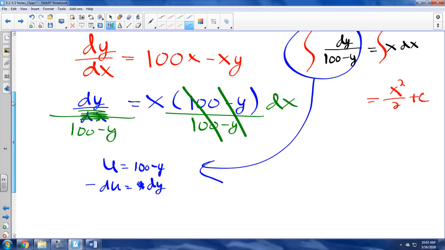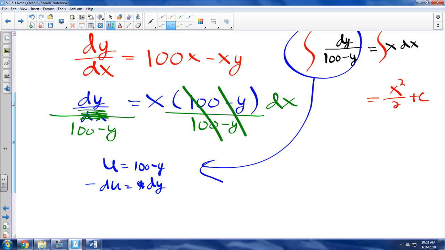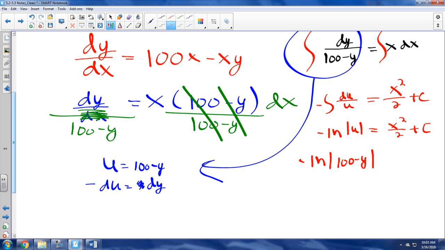So looking at that, if I was to rewrite that integral, I still have an integral, but I have dy, which is negative du, so negative du over u. So I know that's going to be negative ln of the absolute value of u equals, and this is now integrated. So we've done all the hard work, and now it's a question of how much further we have to go. Well, we definitely can't have a u there. And this is a little tougher than the examples you'll try tonight, so that's the good news.